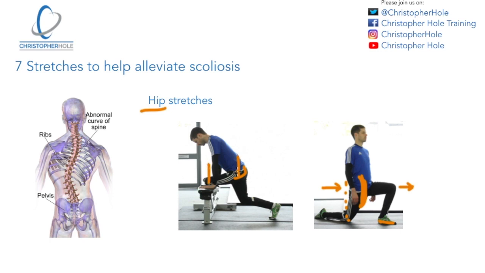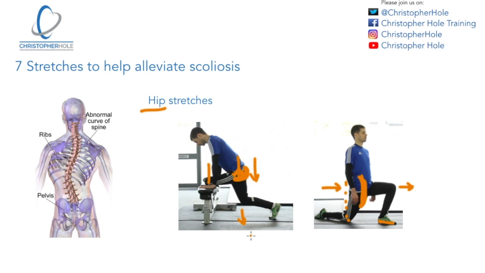And then you're just looking to let your hips sink down towards the floor. So your knee will also go down towards the floor as well. And that's going to stretch the back and the outer part of the hip. So we're loosening off the hip and giving a little bit more freedom for the hips to move and release the tension around the base of the spine.